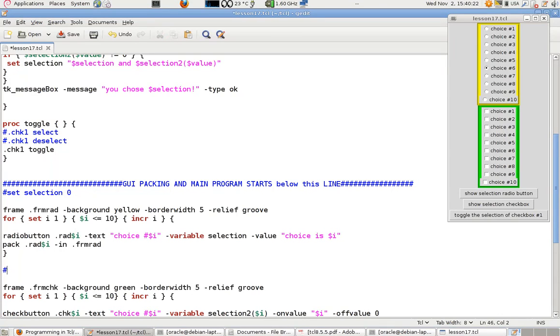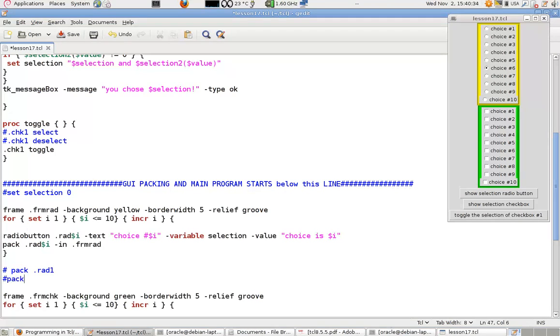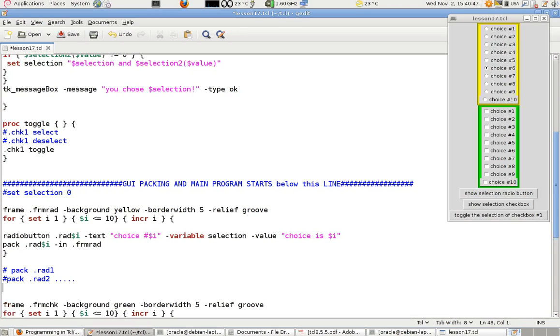Let's just put this between us. It will be as if you're saying pack dot red 1. This is how it's going to be replaced. The next one will be pack dot red 2, dot 2, till you reach the last line, which is back. I'm putting it as a comment so it doesn't hurt me when I run the program again, back one more time, back dot 10, until I reach back dot red dot 10. So this is how they will be replaced.